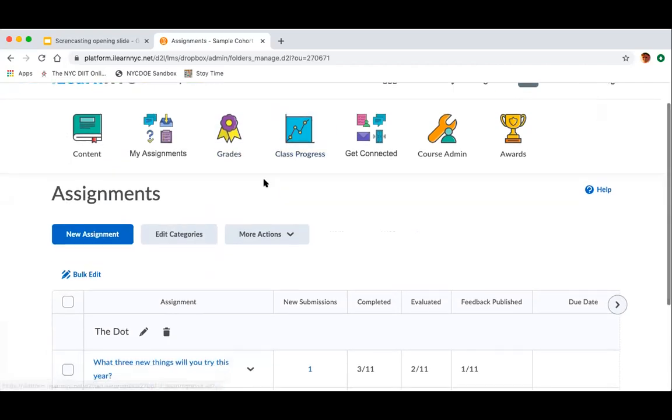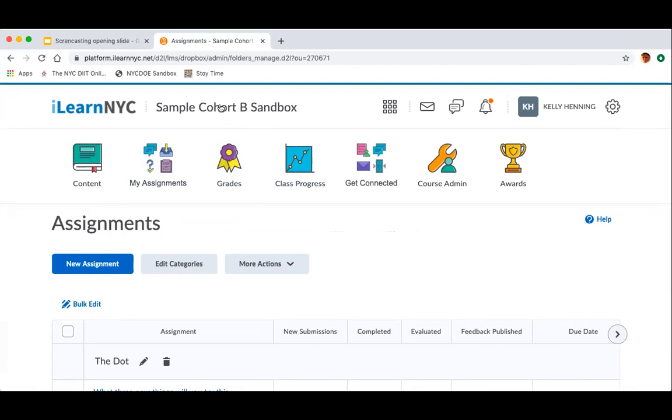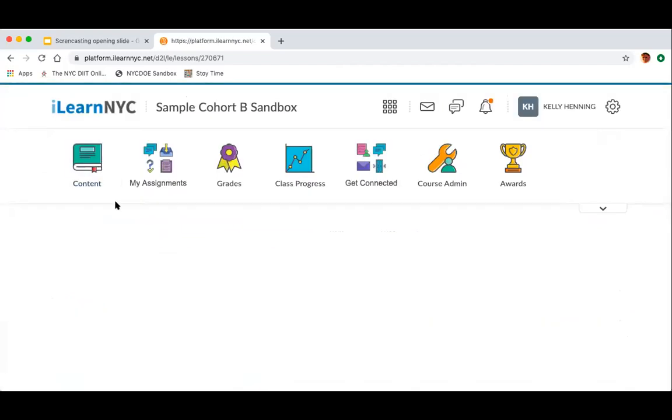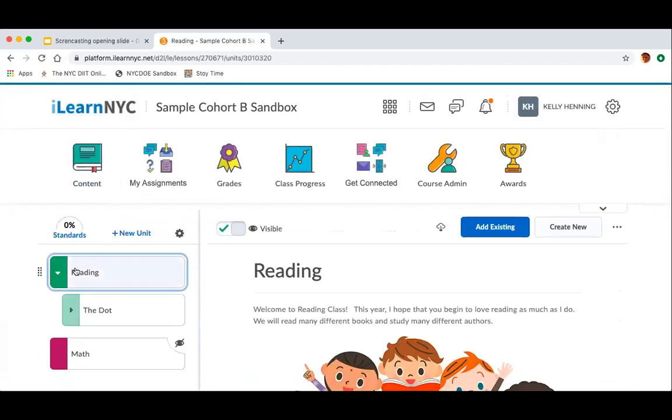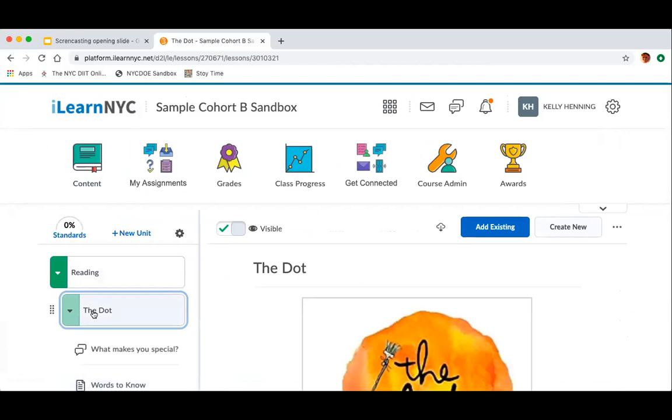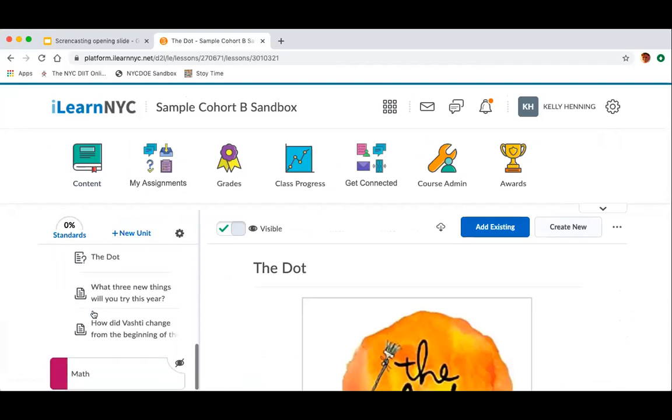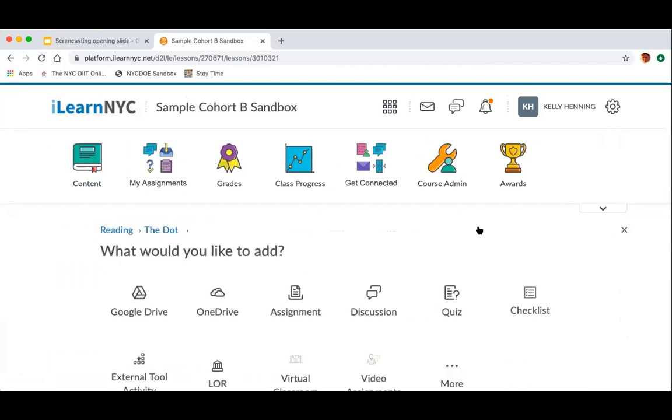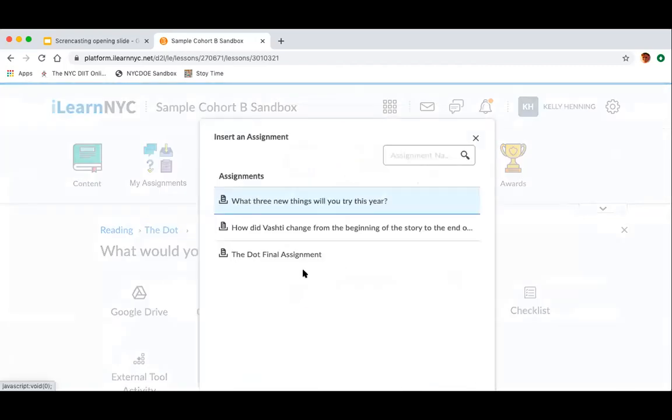Okay, and now what we can do is we can go into our content. Okay, and if I select right here, I can add existing, and I can click on assignment. Because I've already created that assignment, it will be in my list of final assignments.